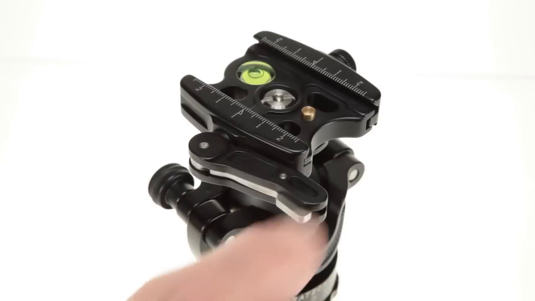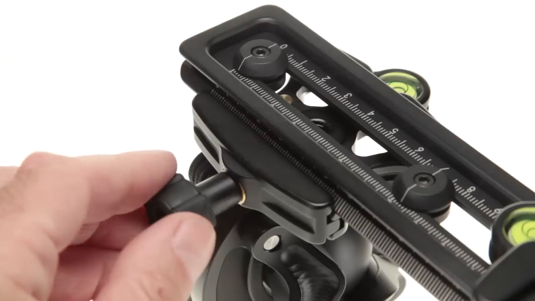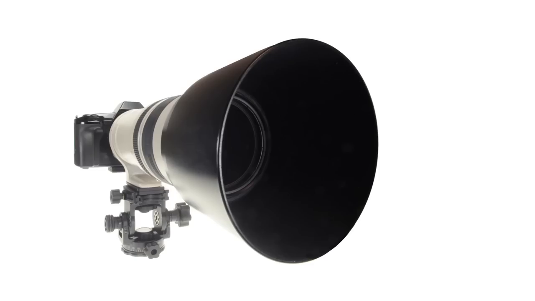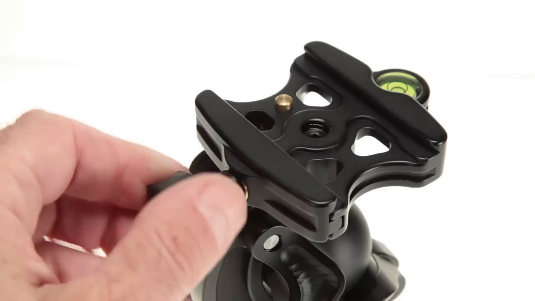The bottom line is that our Acretec locking lever will give you additional peace of mind and security. But if you like to make small, minute adjustments to your camera's position or you're shooting large super telephoto lenses, then maybe a knob would be better.